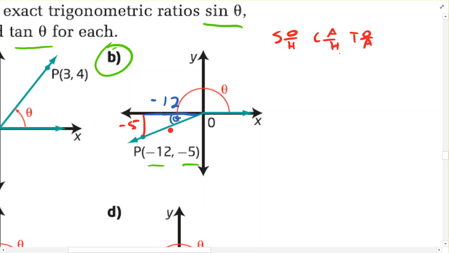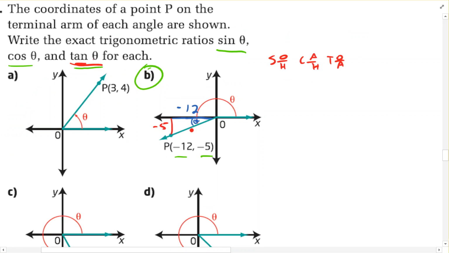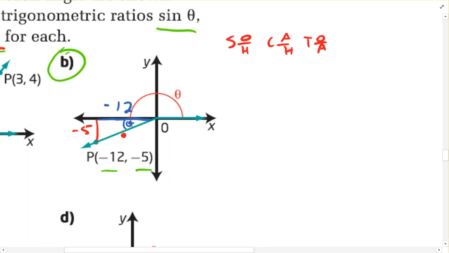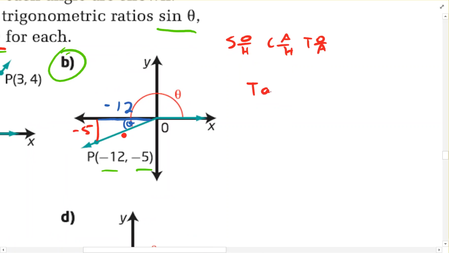So as of right now, we can figure out the tangent identity, right? Tan theta. We can figure out that right now. We don't even need the hypotenuse because tan, I can just say tan theta is equal to opposite over adjacent. So I could say -5 over -12, which is the same thing as just tan theta is equal to 5 over 12, right? Because the negatives just cancel. So that one's already kind of done. But if I want to do sine and cos, they both have the hypotenuse involved. So we got to figure out what the hypotenuse is before we can do those. Okay, so that one's done.